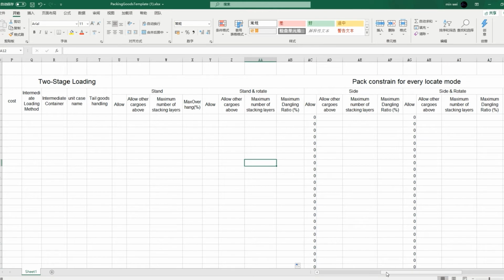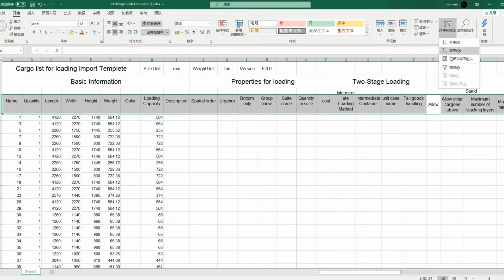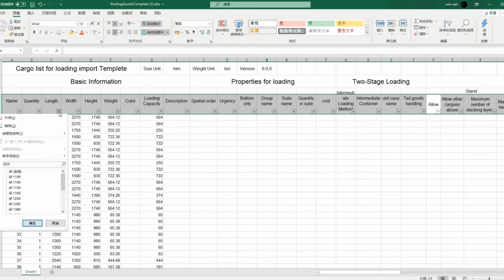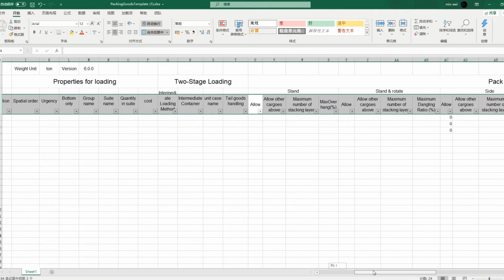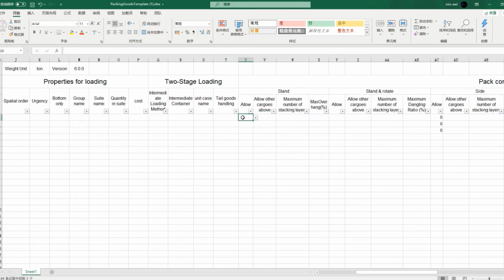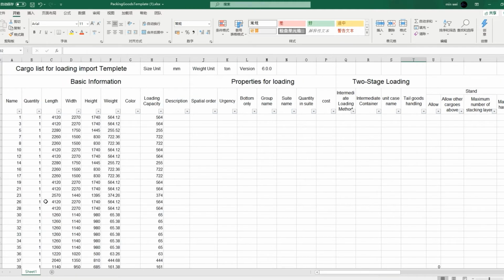It should be noted that the size of the box of automobile accessories usually has a certain modulus relationship with the size of the container, that is, the direction with the size 114 centimeters should be consistent with the width direction of the container. So, we need to screen out the goods with size of 114 centimeters. We set the cargo with the length of 114 centimeters to only allow stand and rotate, and set the cargo with the width of 114 centimeters to only allow stand.